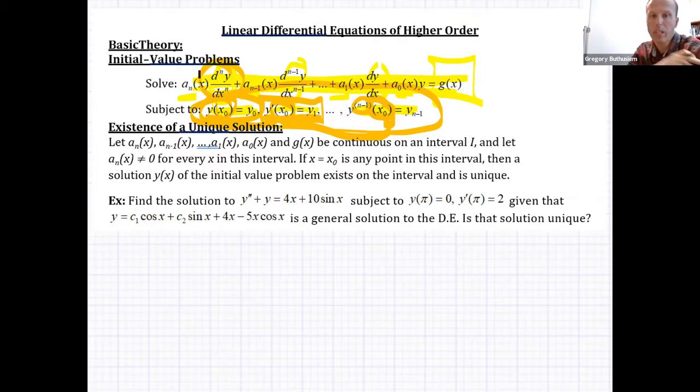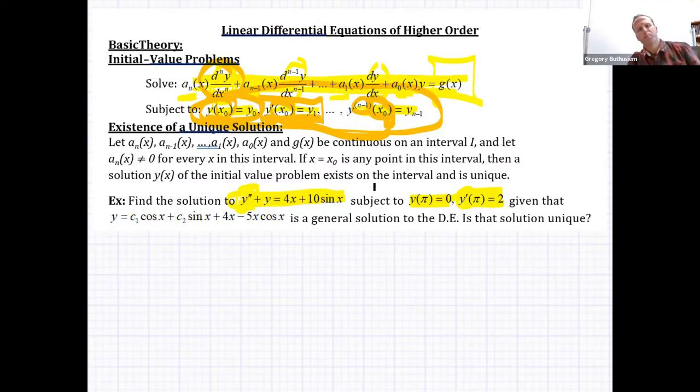All right. So if we're dealing with, say, a second order differential equation like we have right here, okay, let's look at this example. Second order differential equation. If I'm going to use this and do an initial value problem attached to this differential equation, I'm going to say it's subject to these 2 conditions, right? I need 2 conditions because I have a second order differential equation. Third order, I need 3 conditions. Fourth order, and I'm going to go up to the first derivative because I have the second derivative in my equation.